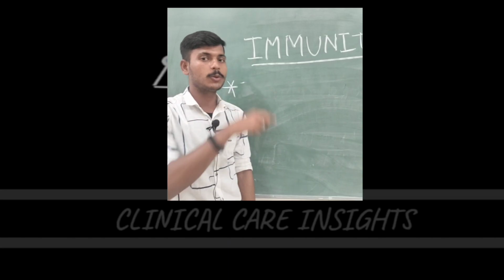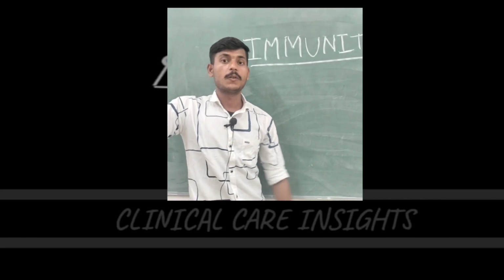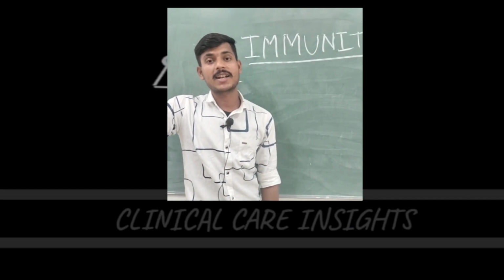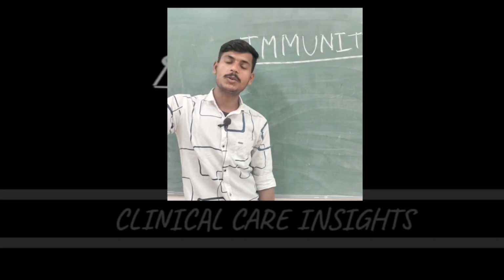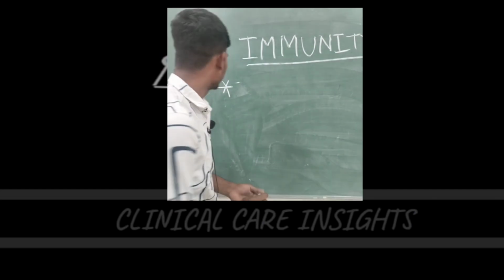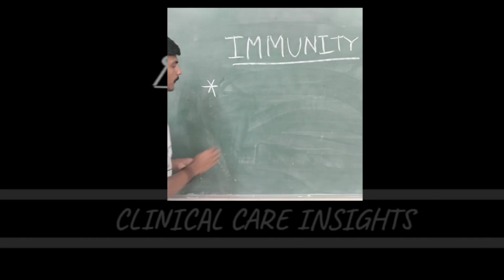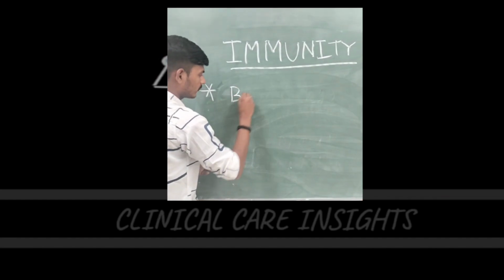So for immunology, can you tell the name of which kind of drug we are using? We say that category of drug is immunotherapy. Under immunotherapy, we are using so many things, and vaccination is one of them. So now come to the point, we are dealing with the branches of immunology.